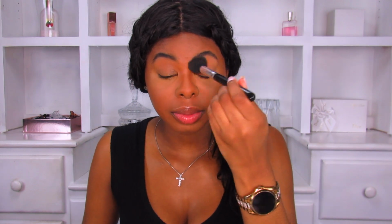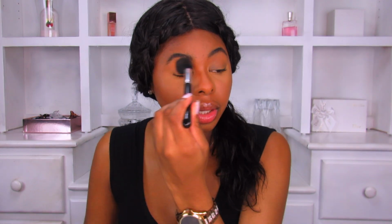I will say my eyelids are a little bit dry right now, so I don't want to do anything crazy because the eyeshadow might skip. So today I'm going to be using the Morphe 15 Day Slayer palette.